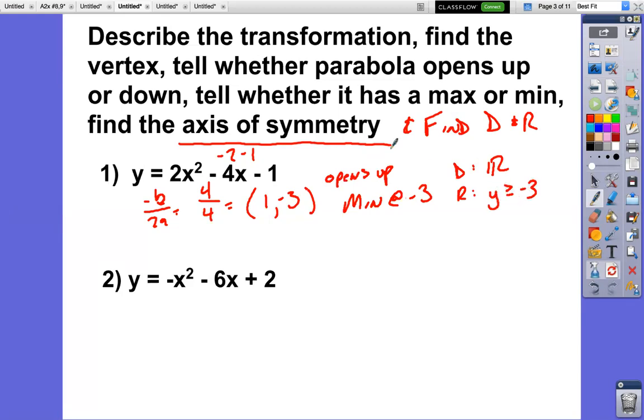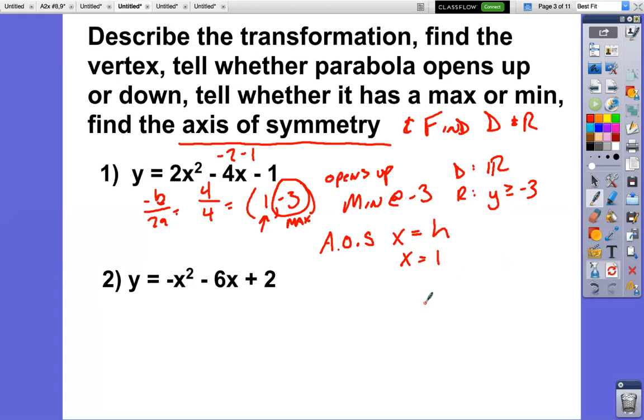That's it. Now, axis of symmetry is this simple. So your max or min is always going to deal with your K value, right? Your X value is your axis of symmetry. So your axis of symmetry is always X equals your H value. Well, what's your H value here? 1. So in this case, your axis of symmetry is X equals 1. Again, we talked about that on Friday. Your axis of symmetry is just from 1, how far of a step over. Now we'll take that all and graph it here in just a second.